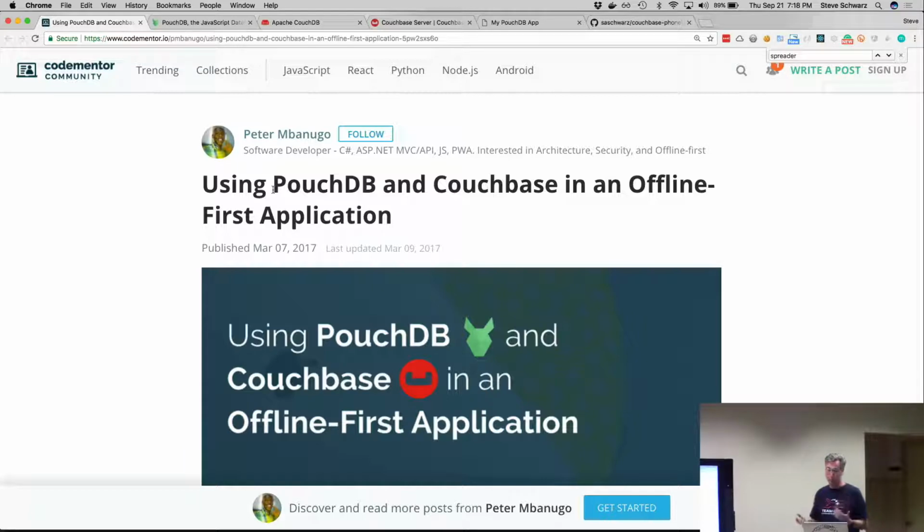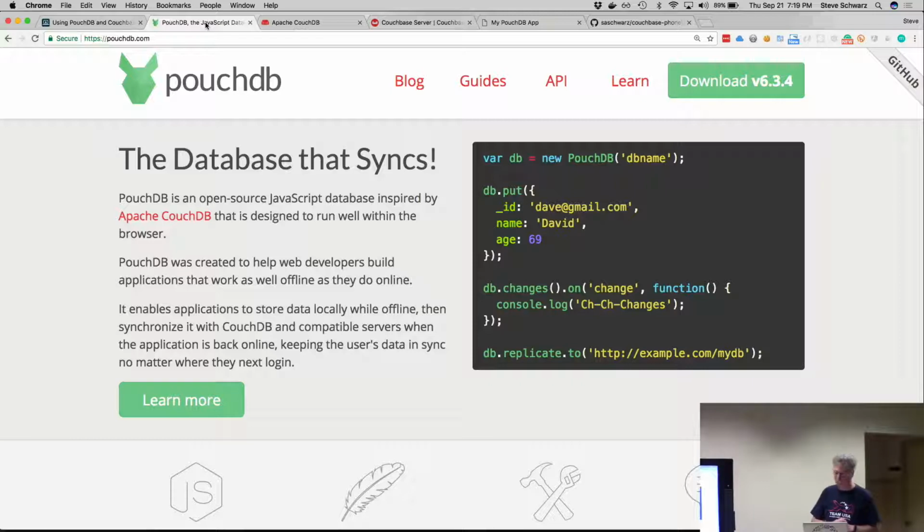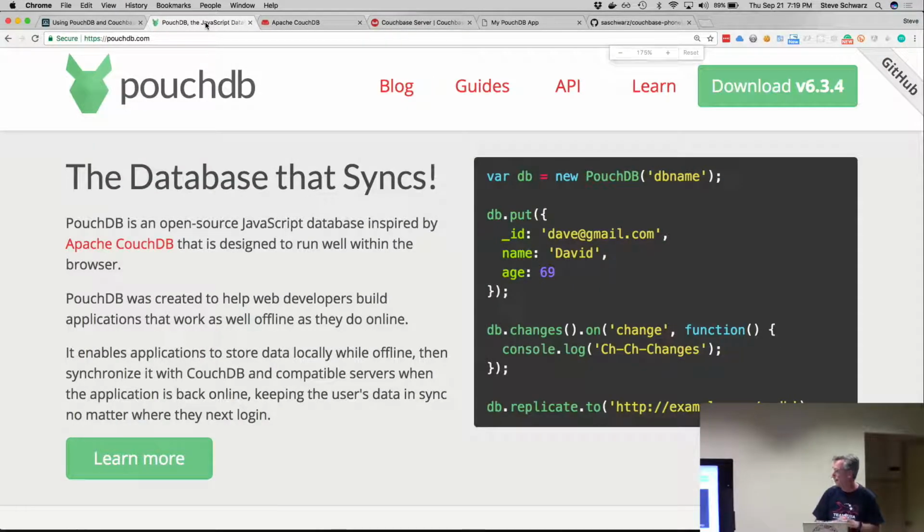It's really a cool little project. It's all based on CouchDB, exactly. CouchDB came up with this protocol, and everyone said, "This is awesome. Let's do this replication thing." So with Pouch, you go to PouchDB.com. That's the only thing you need to know, and it's the database that syncs. It's all JavaScript, which is why I'm here talking about it, because we're all about the JavaScript.